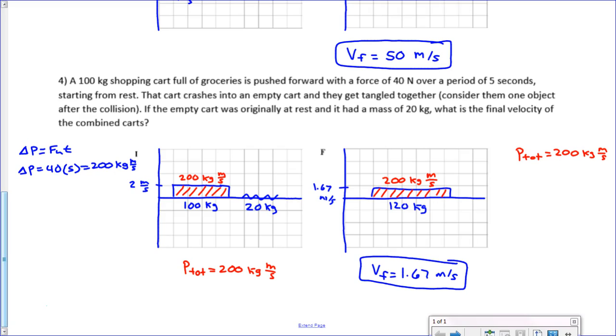So that should give you a pretty general idea of how these impulse problems work. I don't like that you didn't see an example here where the total momentum was not equal to the impulse, but I will try and do some examples in class so that you can see that. Because we don't always have this weird thing that happens where you calculate the impulse and it ends up equaling the same thing as the total momentum. If you had an object hitting another object that was moving, for instance, that would be something different. Or we can do impulse after the collision instead of before the collision. I'll try and give you some examples in class of some different things, but hopefully this gives you a pretty good general idea of how impulse works.